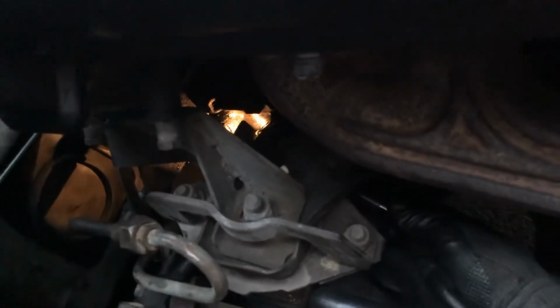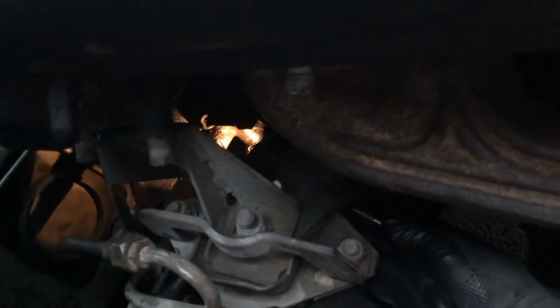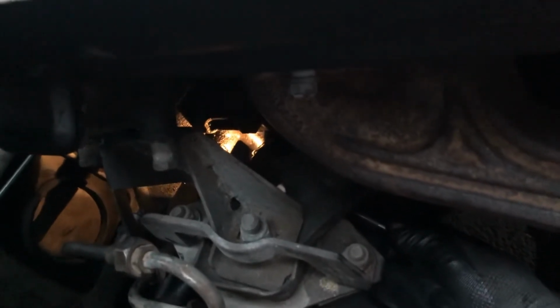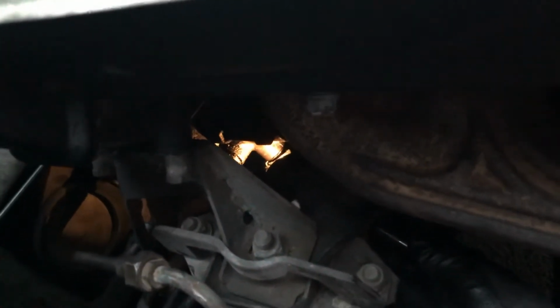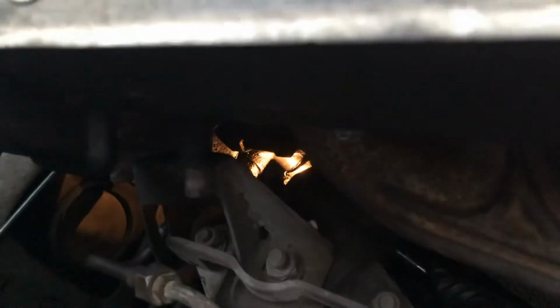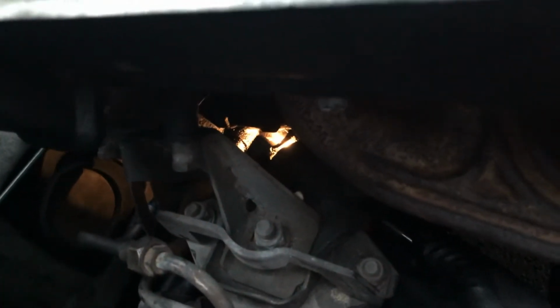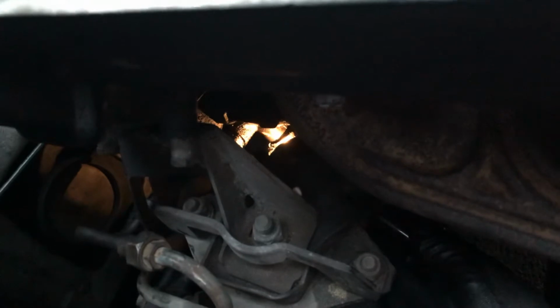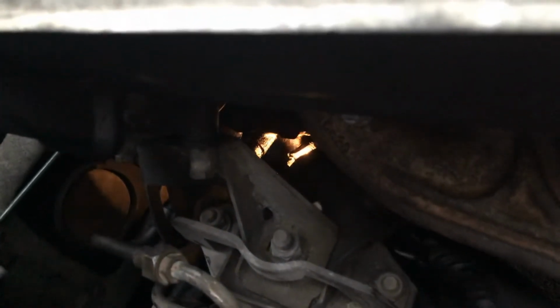Installing power steering hose in a 1990 Saab 900. This particular model is a SPG. The power steering pump hose had a hole, and so it's been leaking power steering fluid. So first what I did is I disconnected where you see the light down there.